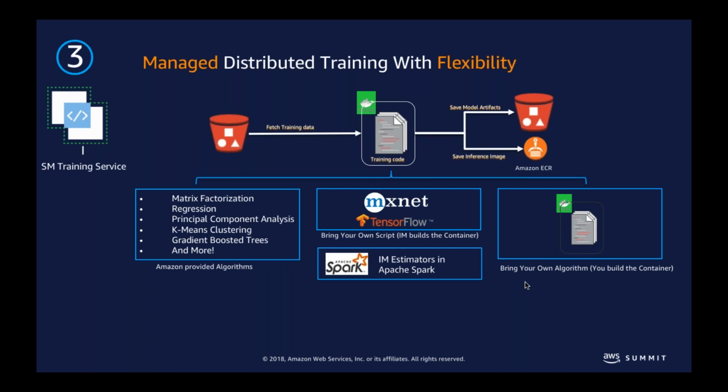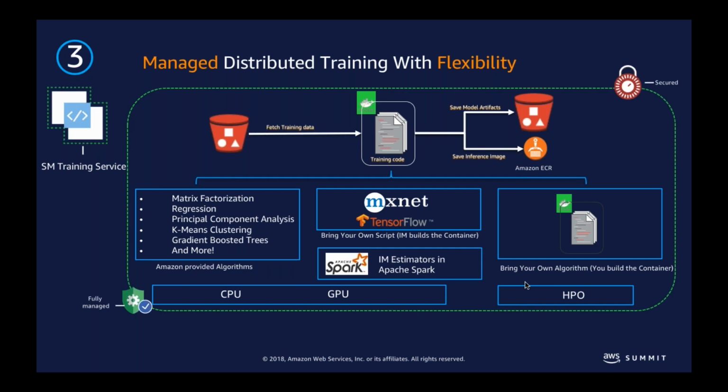If your whole training ran for about 1 hour, we will charge you only 1 hour for the training instances which were run. While doing the training, you could select if you want to run it on a CPU machine or a GPU. That is an option that is available to you. And we also support something called hyperparameter optimization, which is a very key feature. I'll talk about it in the next slide, but I'll just park it for now. So HPO, hyperparameter optimization, is also supported, and this is all done in a fully managed, secure way. You could do it inside your virtual private cloud, where only you have access to it, at an extremely low cost, right? Because as I said, we charge you only for the amount of CPU time that is used, not even the instance startup time, only the CPU time where your entire training was done. We charge you only for that, right?